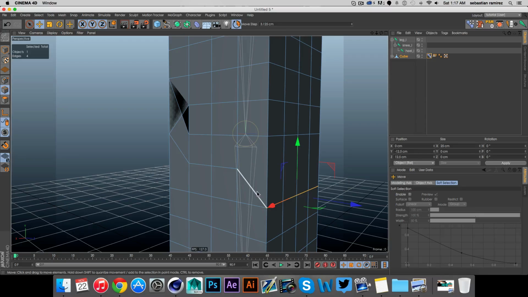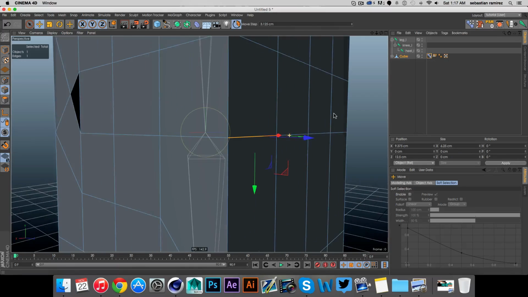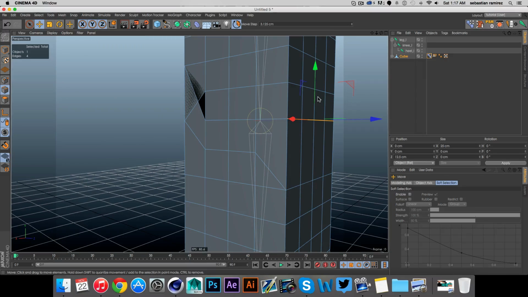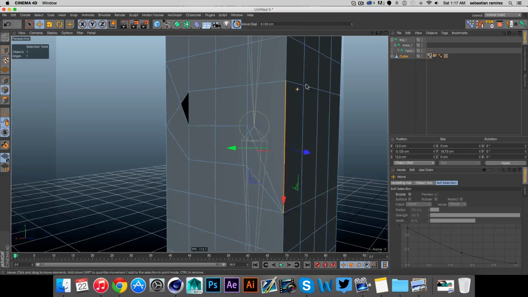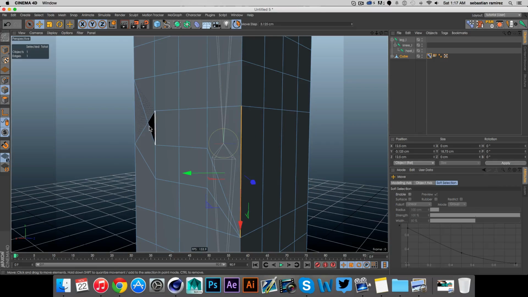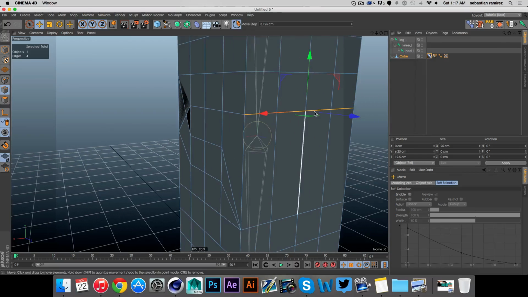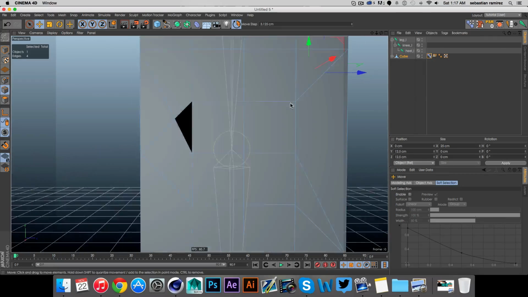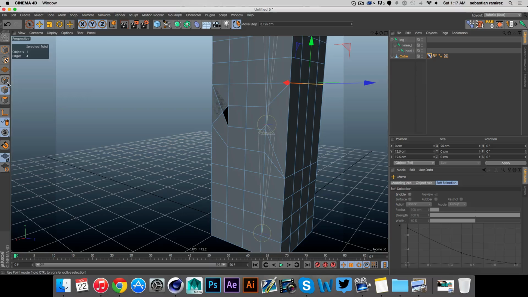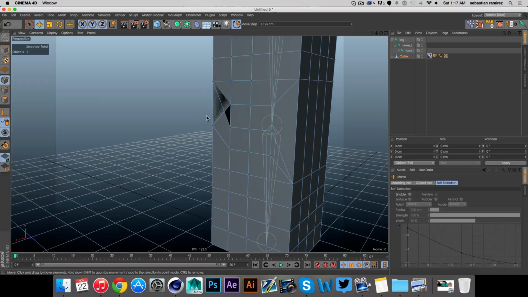See? Then since this one went up 12.5, we're gonna want to move this one down 12.5. See? And then this one's gonna go up, I mean up 6.25 since this one went down 6.25. Up 6.25.